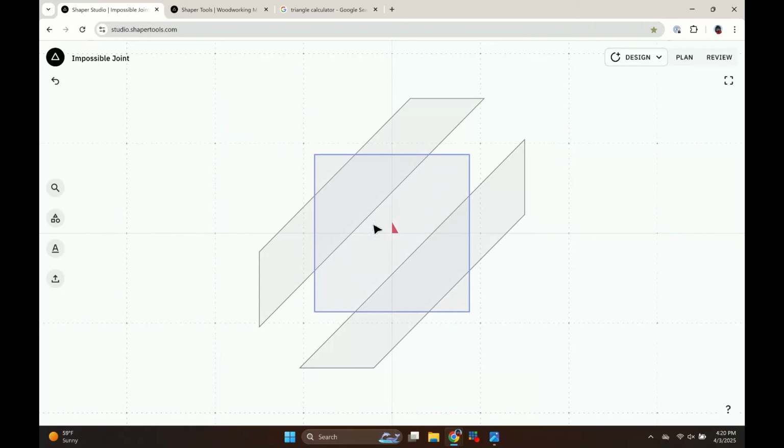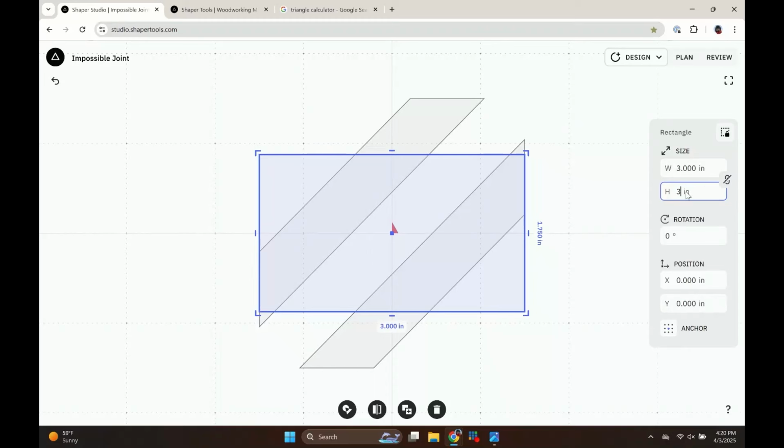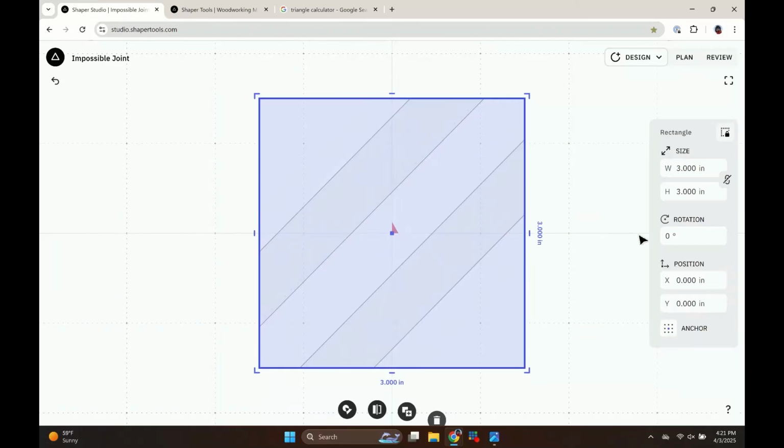Impossible joint. Now, okay, why is it so important to make sure that your stock is exactly the right size? Because if I take this and let's say that I've gone way off the rails here and I've got 3 inch by 3 inch stock. Well, look at what happened to my dovetails. So these are way off center now because they've gone toward this upper right and lower left hand corners. So this is why it's so important to make sure that your stock is exactly the right size.